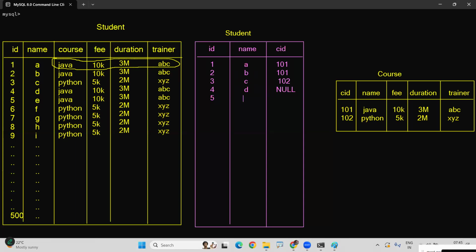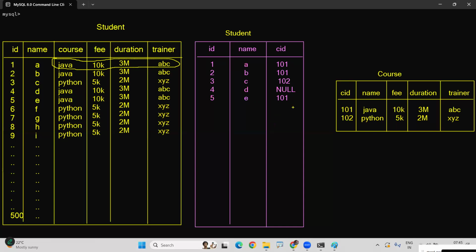So instead of creating duplicate records multiple times, we simply add one extra column and establish the relation between these two columns.